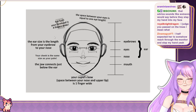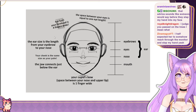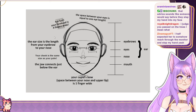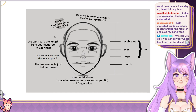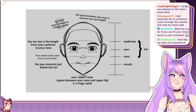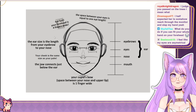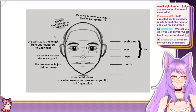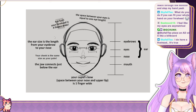But we use that when you're doing character design, those little details can really give you a specifically unique character design. That's where you get to play with it. I guess you could do a five head, but comfortably, I would say, you can smoosh your thumb in there and be five fingers. But comfortably, from your hairline to your eyebrows is four fingers. Everything, like I said, every person's unique.